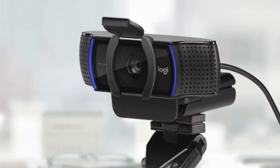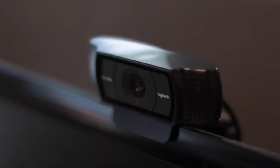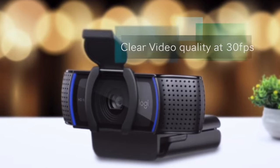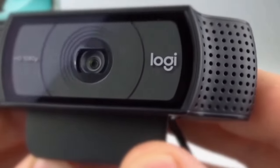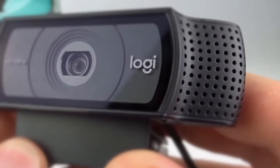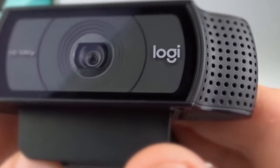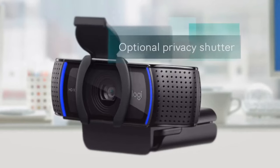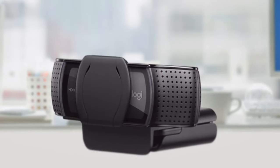What really sets Logitech's HD Pro C920s apart is its ability to shoot and stream 1080p video with a frame rate of 30 frames per second, with no frame rate reduction, which delivers clear, detailed videos in vibrant colors. Moving on, the C920's built-in microphone delivers solid audio quality under average office and cubicle conditions. The webcam includes automatic noise cancellation, which helps in an open office setting, and includes a privacy shutter which puts you in control of what you show and protects the lens with a snugly fitting cover, which we liked.